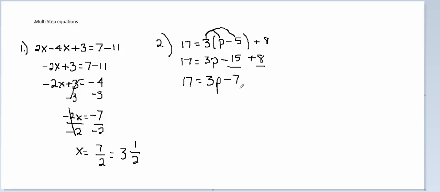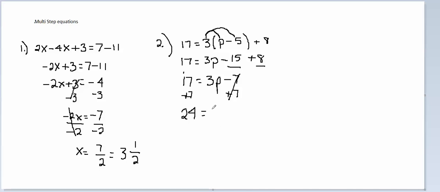All right, then from here, here's the p. So I got to get rid of the 7 first by adding it because I see a minus. So I'm going to add 7 to both sides. They cancel here. 17 plus 7 is going to give you, what? 7 and 7 make 14. This is confusing me. I keep thinking that's 17 plus 17, but 7 and 7 make 14, and then you have 24. Okay, so 17 and 7 make 24.